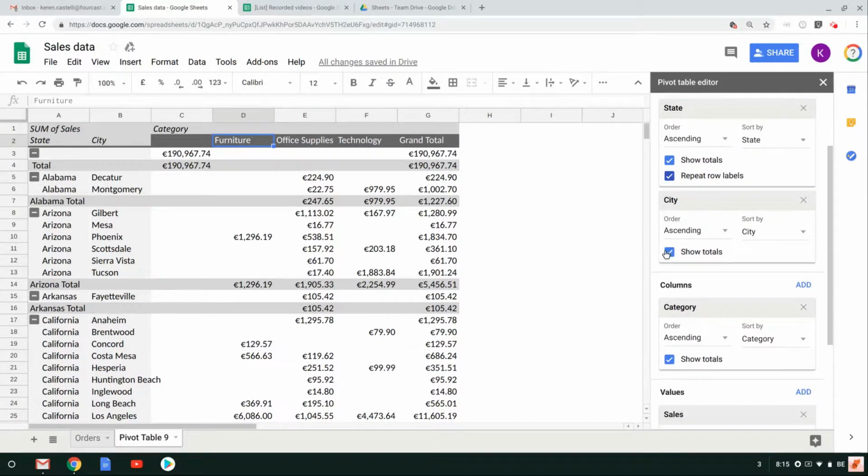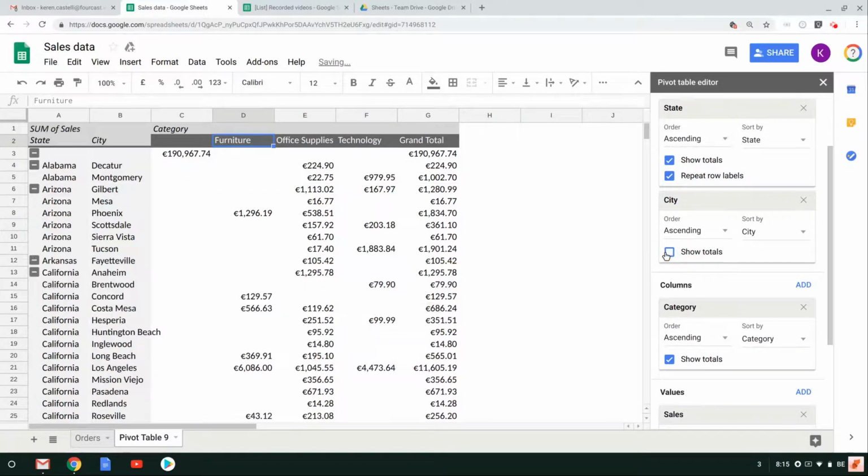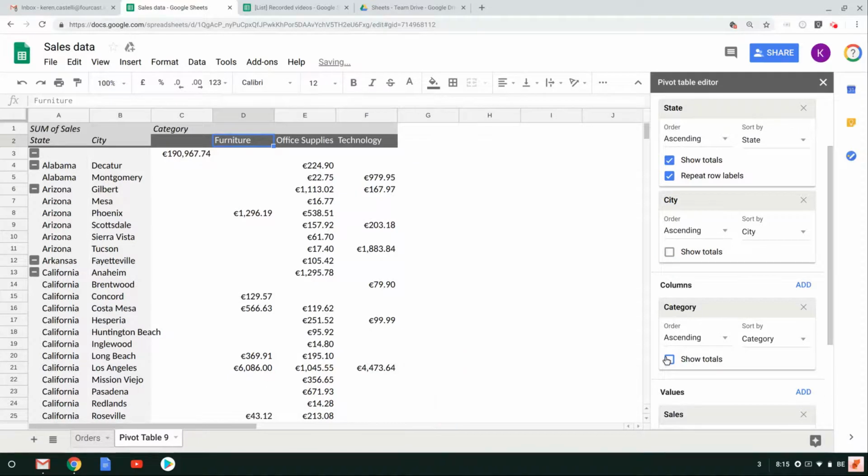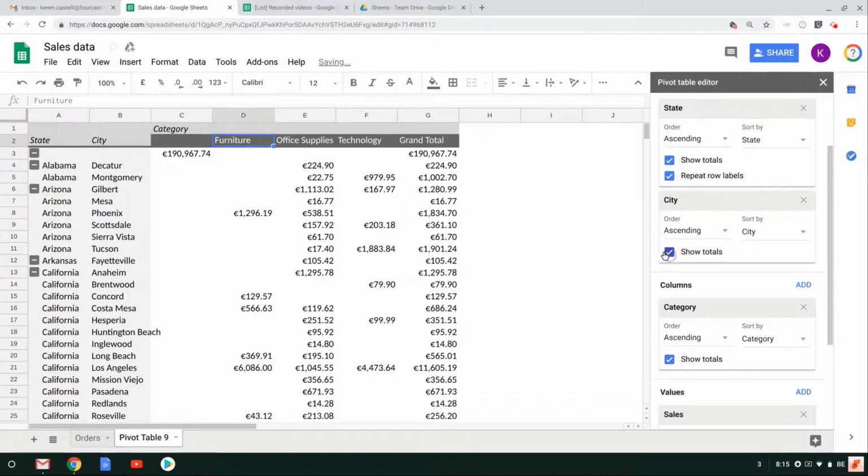And you might also want to make sure that you unselect the total of the rows and of the columns, just because that adds another complexity to the chart that you might just not need. Okay, so if you're creating a chart, make sure that you just unclick these two boxes here.